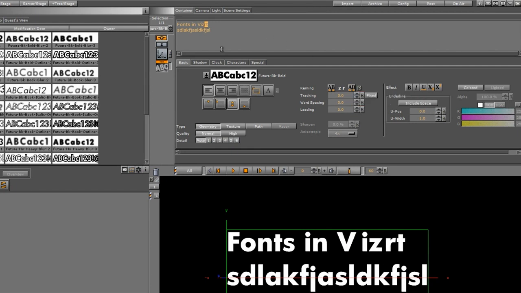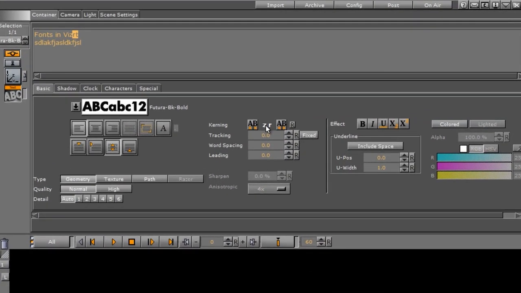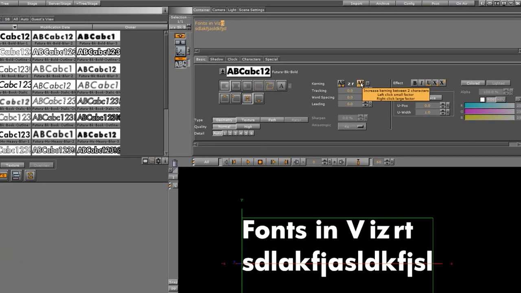And you see, you just need to left click on this and it will start spreading out these letters. So you see that we have the R and the T highlighted, and in here it's going to tell you that it's going to spread out between the Z and the R. So as I increase and keep clicking this, you can see the R and the T moving out together. And if you want to decrease it, you can do the same. You notice a little box comes up, so you can use the left mouse button or the right mouse button to increase it in higher increments.